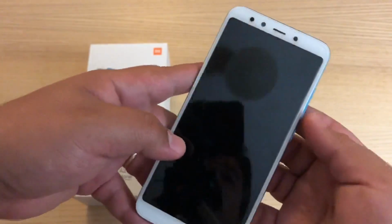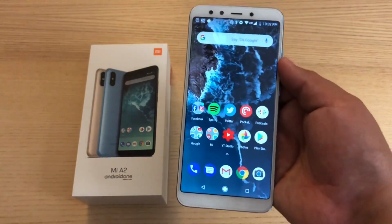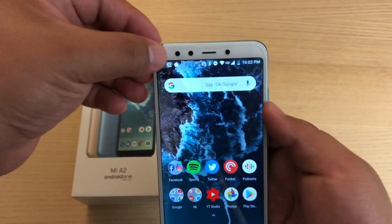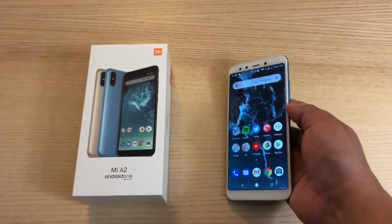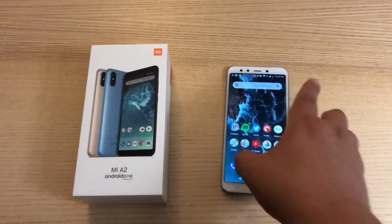You can hear it there. They really are very clicky, very responsive. Overall, the design I think is great. And okay, so it's not as bezel-less as some of you might want, but guess what? To all you notch haters out there, no notch, no notch. So I think design-wise, this phone is great, and I'm loving this design overall.